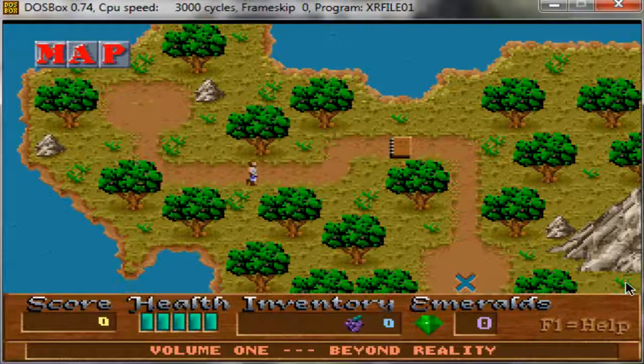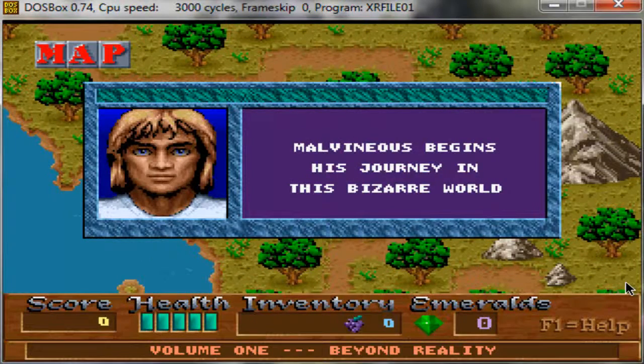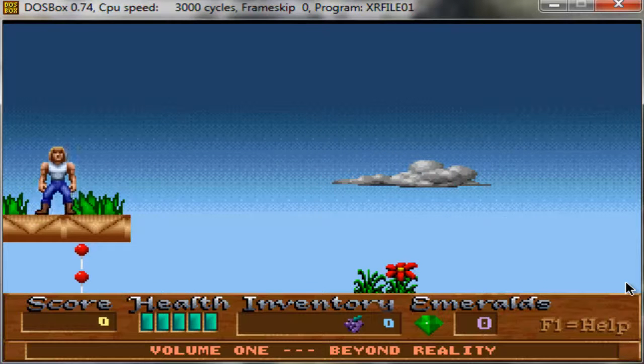Okay, so you have this little overhead map here, which is pretty cool. You have journal entries you can read. This is the first level. Malvinus is the name of this guy. Interesting name.